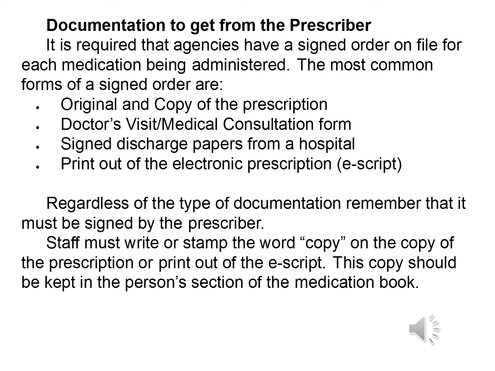Documentation to get from the prescriber. It is required that agencies have a signed order on file for each medication being administered. The most common forms of a signed order are the original and copy of the prescription, the doctor's visit or medical consultation form, signed discharge papers from a hospital, printout of electronic prescription or e-script.